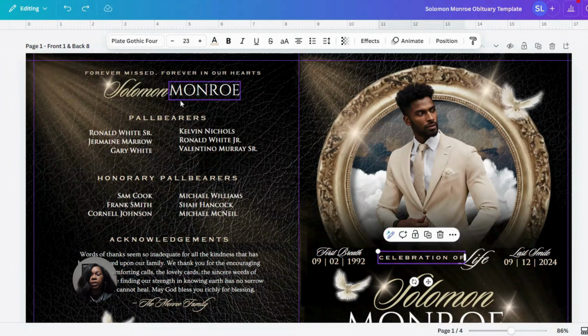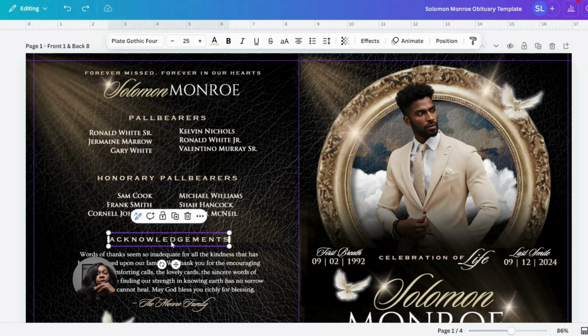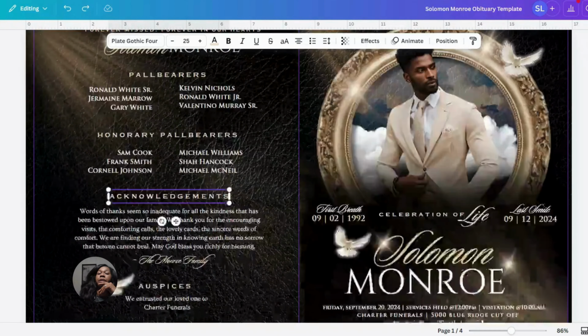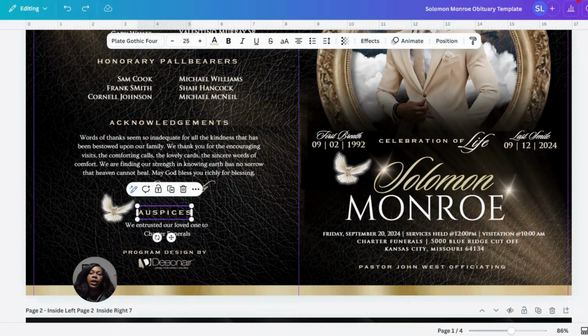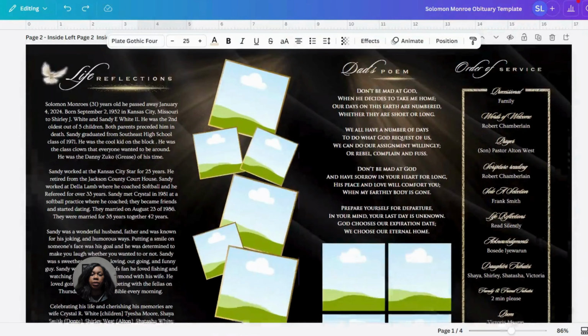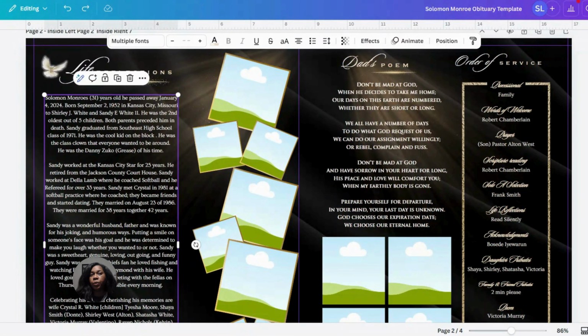Now, the only time you would use more than one font is where you're doing the acknowledgements or the life reflections and all the words inside of there. You don't want to use a font that is all caps. You want to use a lowercase font, for instance, Ovo, which is one of my favorites to use for the inside of an obituary.